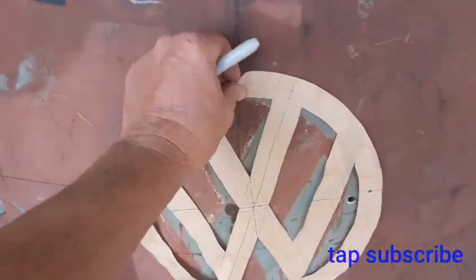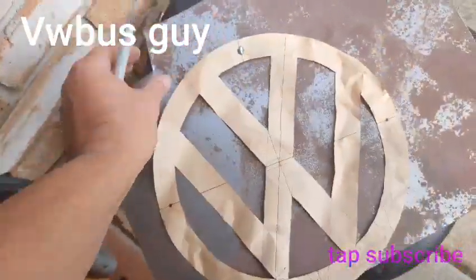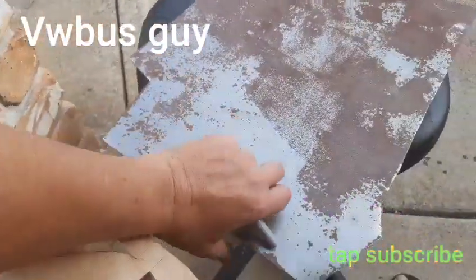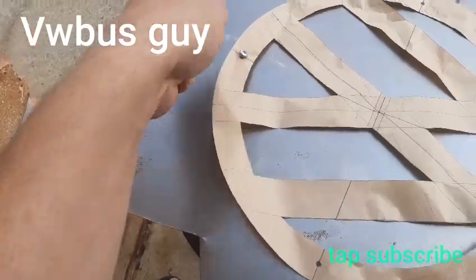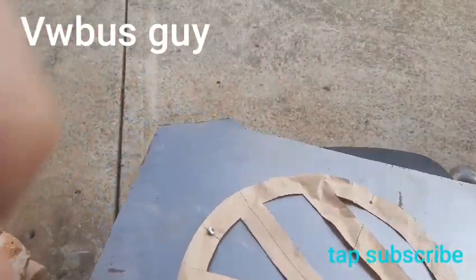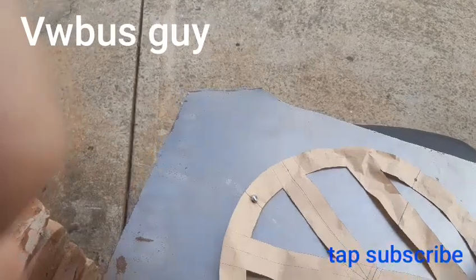Alright, so here we go. I'm just going to rough this in, and actually I'll use the other side. And all I'm trying to do now is just get a rough idea of how big it is. Give myself something to hold on to.